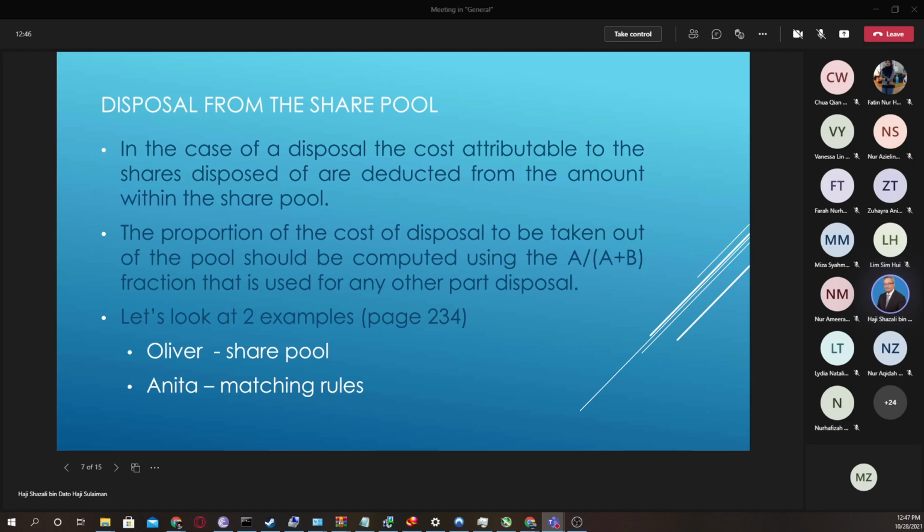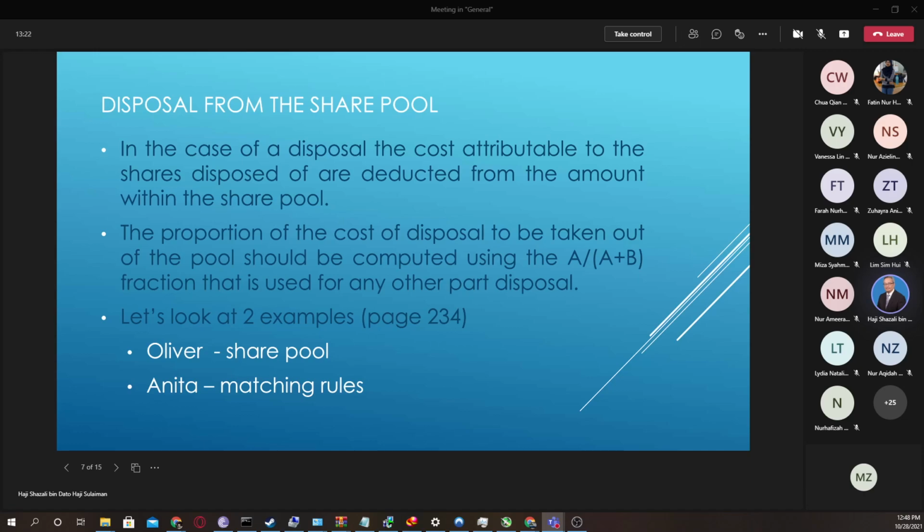She sold 17th July. She did buy 500 shares on 17th of July. So for the first part, you need to apportion the proceeds: 500 divided by 4,000 times 16,400, which is 2,050. That's the proceeds for that particular disposal. Cost is 2,000, because she paid 2,000 for these 500 shares, so she has a gain of 50. So that's the first part.